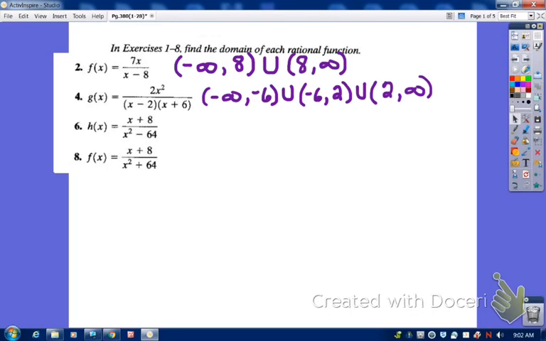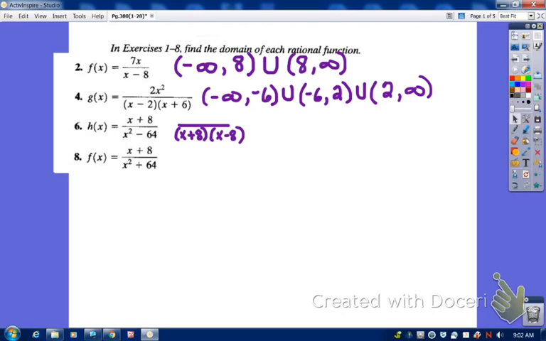So in example 6, the denominator is not factored, but you can factor x squared minus 64 how? It's called the difference of squares. And how does x squared minus 64 factor? X plus 8 and x minus 8. Again, we care nothing about the numerator. X's can be in the numerator, x's can be 0. The whole entire numerator can be 0, but the denominator can't be. So we're just looking at the denominator only. So there's two excluded values. What are they? Negative 8 and positive 8.